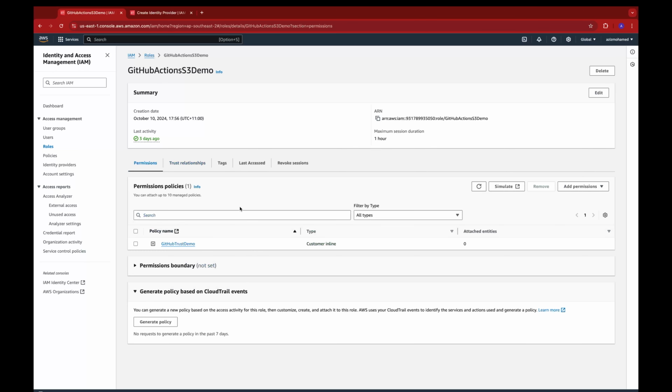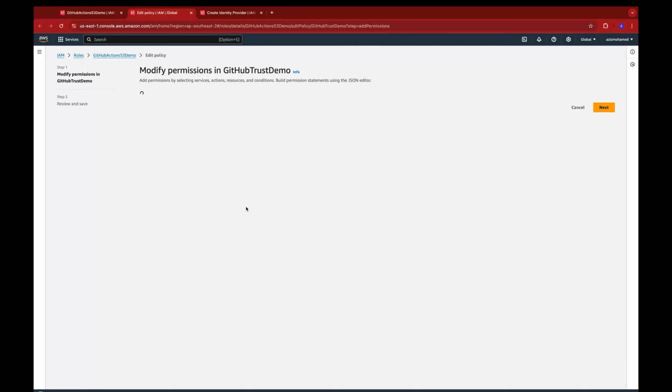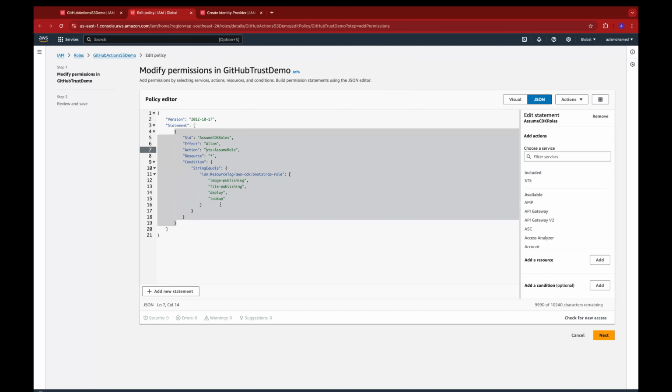Back to the permissions. The essential role permissions you need for GitHub Actions or any CDK to succeed is basically dependent on CDK Bootstrap. So if you haven't yet started your CDK Bootstrap or you haven't run your CDK Bootstrap command, please follow the Bootstrap video that's in my channel that will let you know what's the meaning of Bootstrap, what you are going to do with CDK Bootstrap.